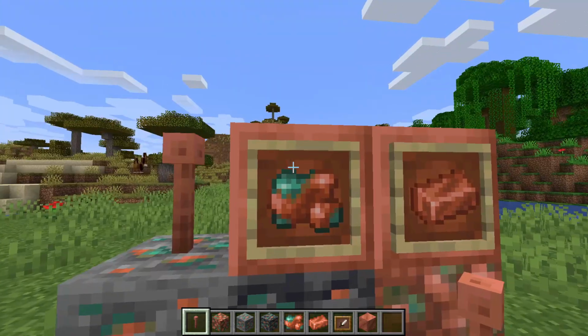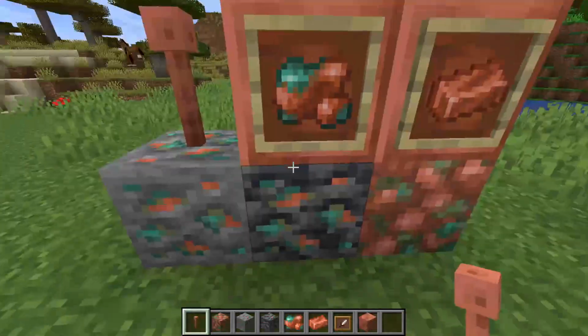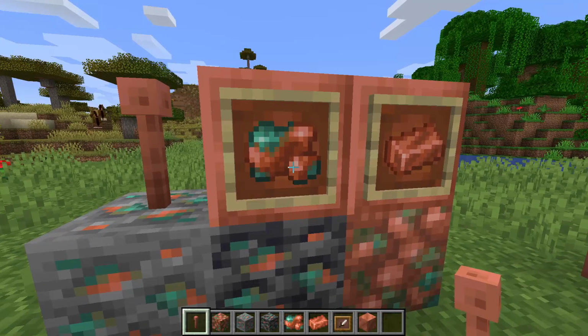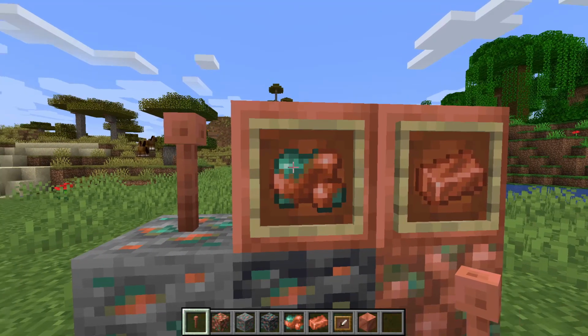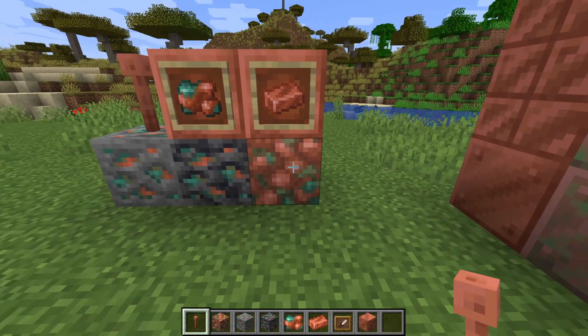Then you've obviously got raw copper, which I quite like. Now, personally, I'd prefer it if they drop the ores like they used to. I do get, however, that it's quite good in the sense that you can now use fortune. These textures for me aren't quite as good as they could be maybe, but I do really like the copper ingot here. Then you've also got these raw blocks.